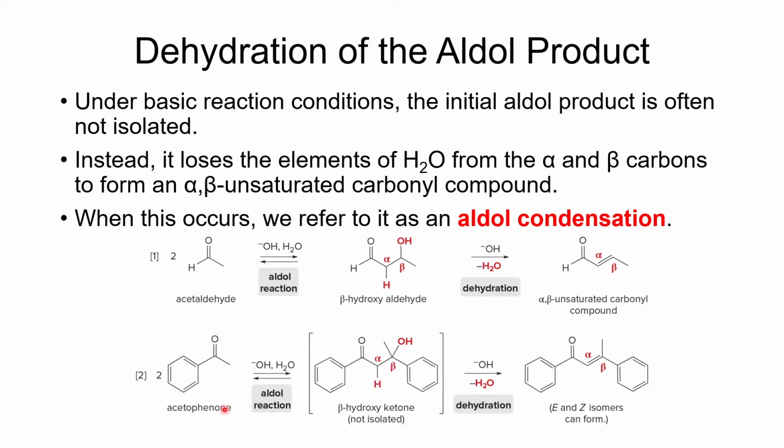Now, for some compounds, it's very difficult to form the beta hydroxy compound. In this case, with acetophenone, if we do the aldol reaction, we do form this, but it is not isolated. The reason for this is that even under moderate conditions and at room temperature, we will typically form the alpha beta unsaturated compound, which gives us not only conjugation with the carbonyl, but conjugation with this aromatic ring. So we call that the aldol condensation. We want to be able to recognize when the aldol condensation occurs, and we want to be able to do retrosynthesis with it, which we'll talk about here in just a bit.